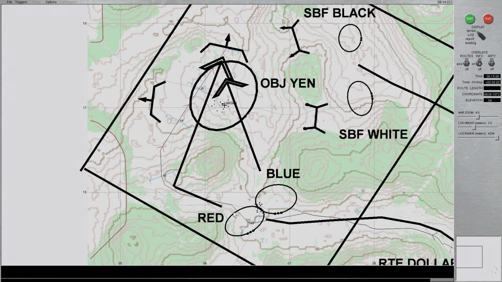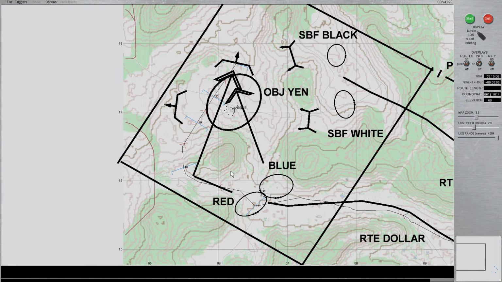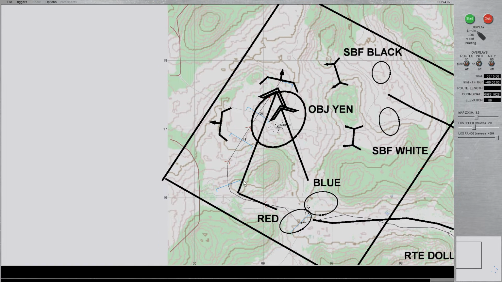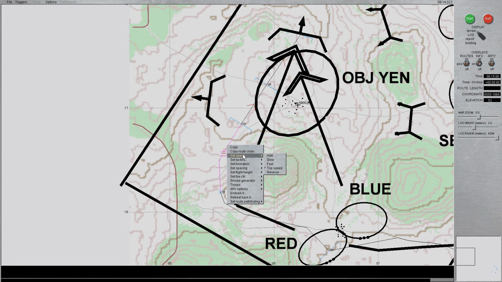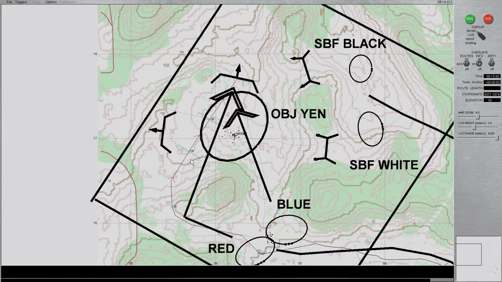So I've split this route into a couple of different waypoints, and what you can do here is edit the individual portions of this. So in this case, upon being given the order to move forward, I want to move forward in a top rate of march in a line formation at, I'm going to go close interval. At that point, I can change this waypoint to none, so we'll automatically continue. And then I want to decrease our speed to fast, ensure that we're remaining in a line formation and that we are remaining in close spacing.